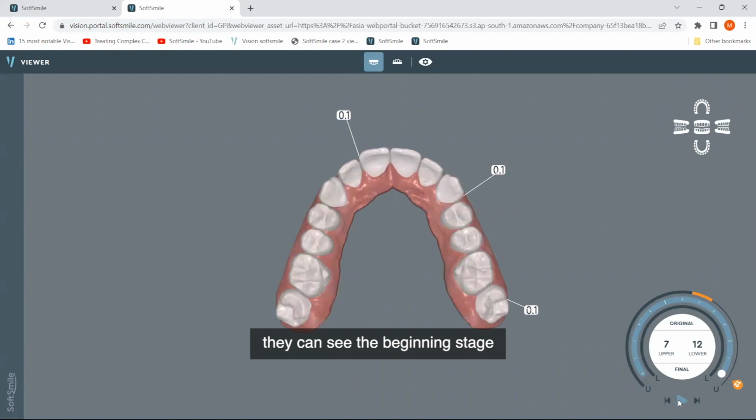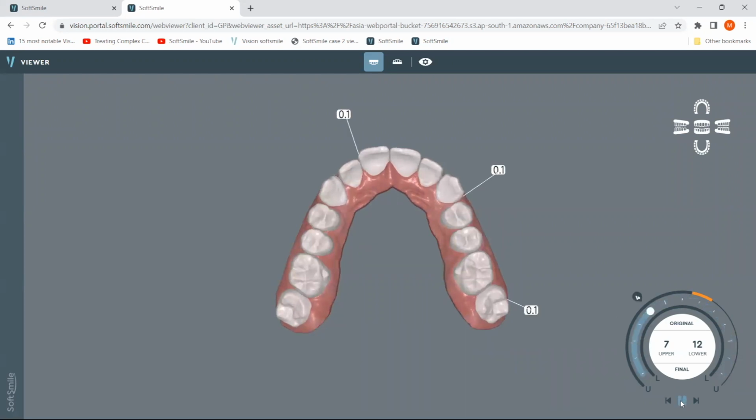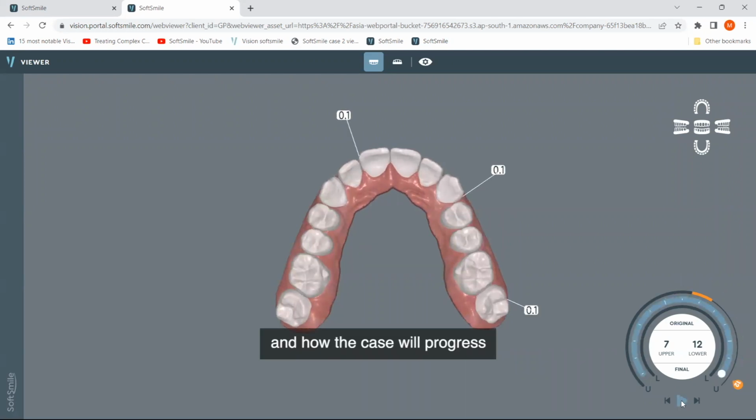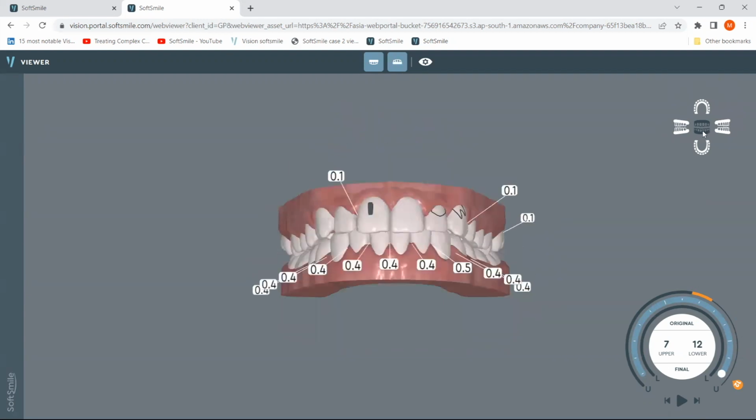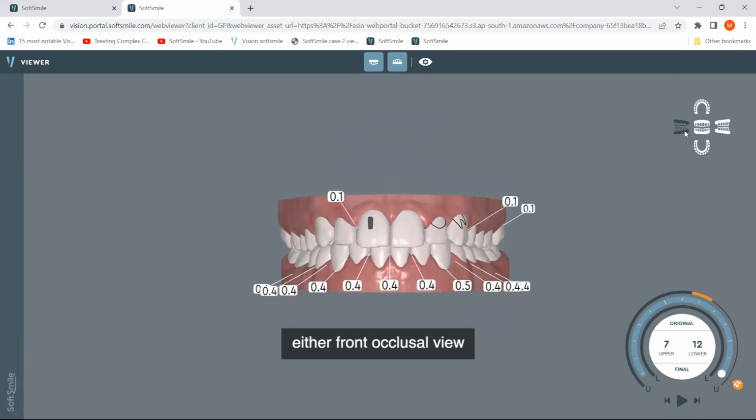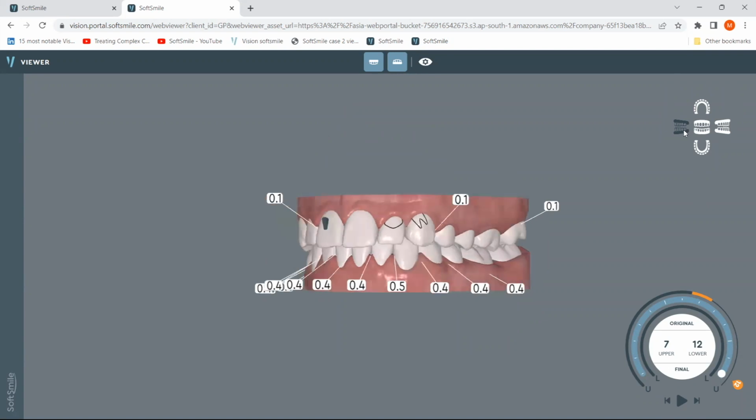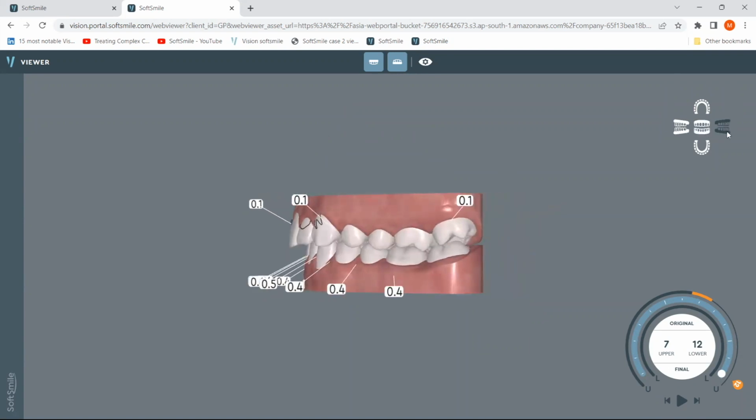They can see the beginning stage and how the case will progress. If they want to see it in occlusion, then simply click on the view with the occlusal, either front occlusal view, buccal.